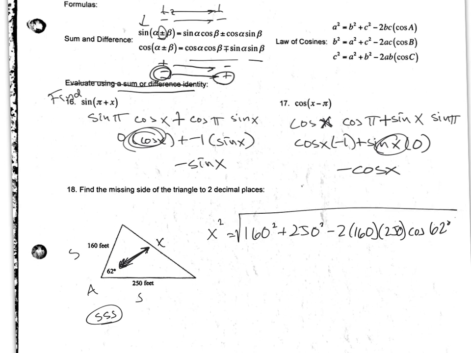Remember, when you type this in the calculator, we do take the square root. This will give you the answer right away. It says to round to 2 decimal places. So be careful with your calculator. You want to be in degrees. You want to make sure you square these numbers, and this is a minus from the formula. And then you can type it in exactly the way I have it written. You don't have to close any parentheses at the end. And the x will give you 224.82. And of course, this is in feet. Please pay attention to your units on problems where there might be units in the picture or in the description.